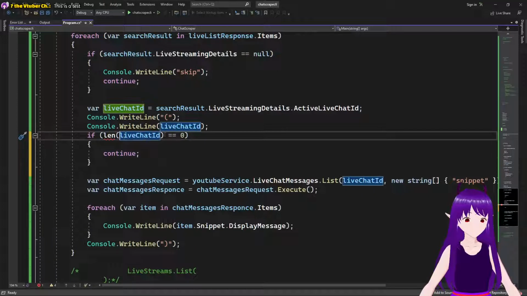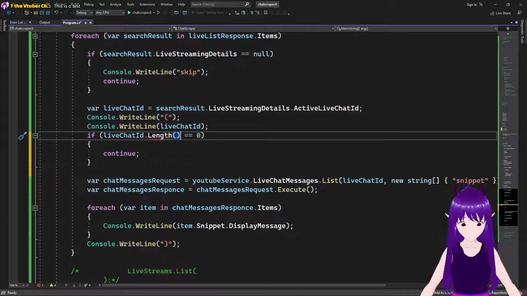I don't think that's how functions work. Okay. 0. Right. Oh, it's an if. It's just plain if. That's why we need the brackets. Okay. I'll give you that.